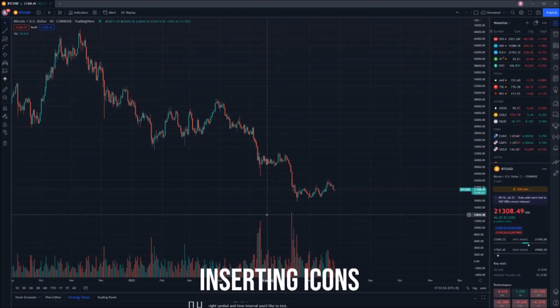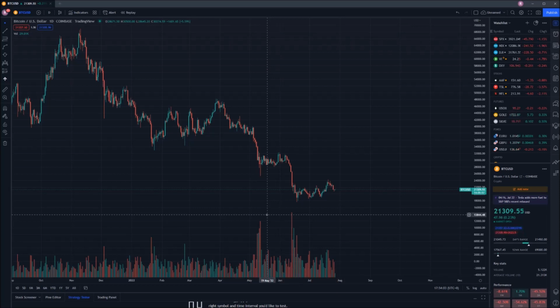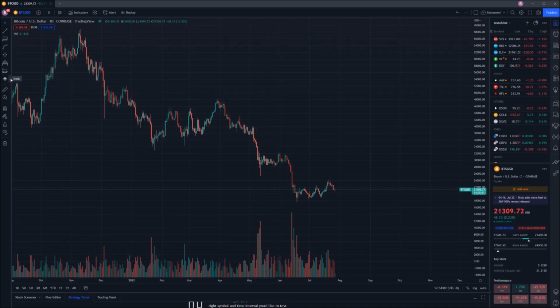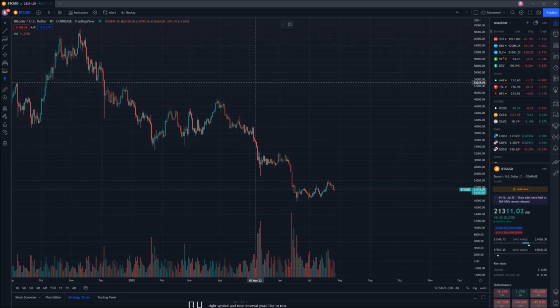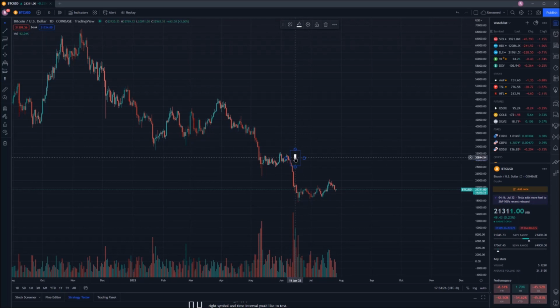I know there are a lot of people out there who love to get creative with their charts and just add a little bit of an extra flair or some symbols to their charts to indicate certain things. Now, fortunately, TradingView also allows you to input what is known as icons, and selecting that button on the left and expanding that menu shows an absolute ton of icons in place. So, for example, if I wanted to select this exclamation mark, I could, and then select where I want it to go. Here you are right here.